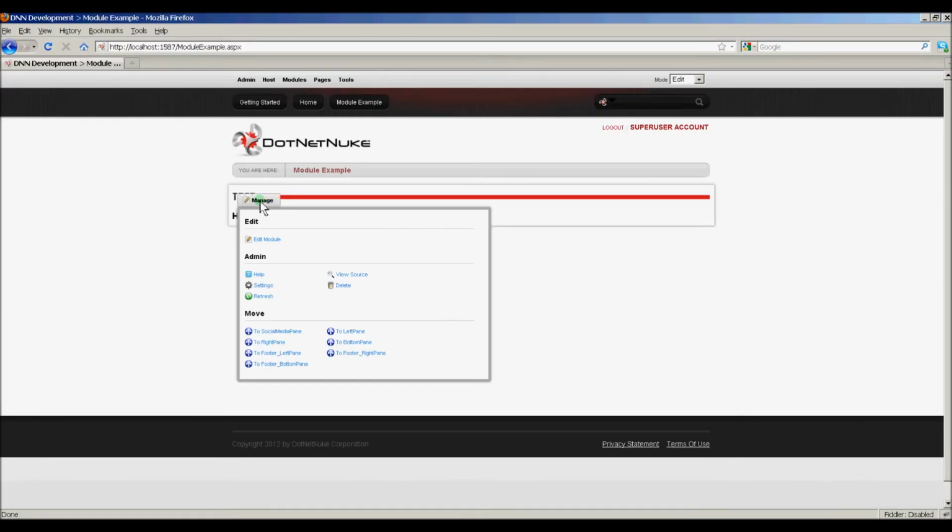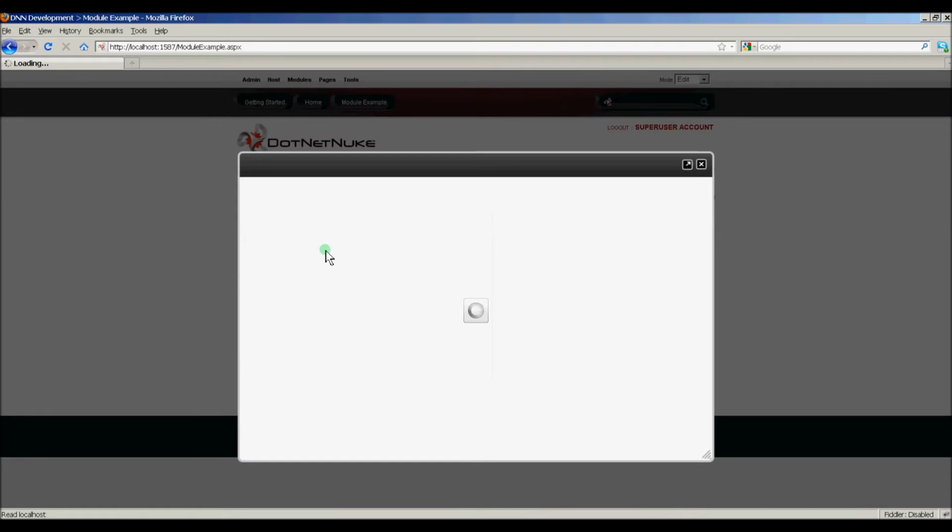Okay, this is our context menu. Here's our action. We can define any number of custom actions that we want using that IActionable property. And as you can see, when I've defined that as our edit action, it's actually going to go to our edit ASCX. Well, right now we don't have anything in there, so that's why it's blank.